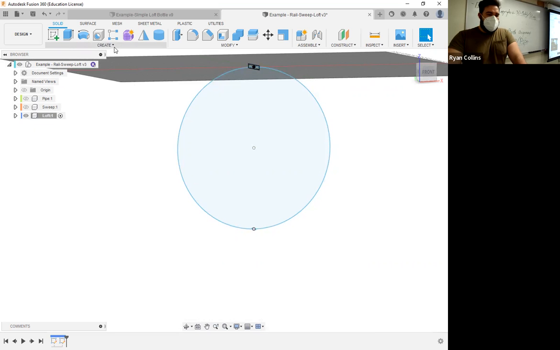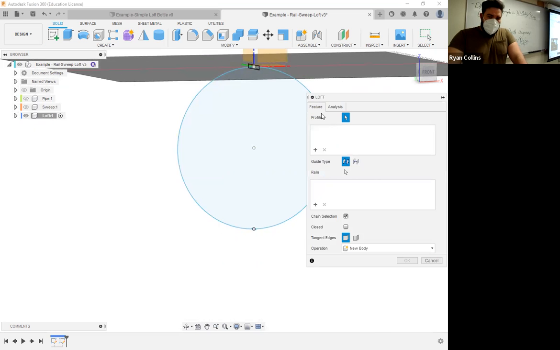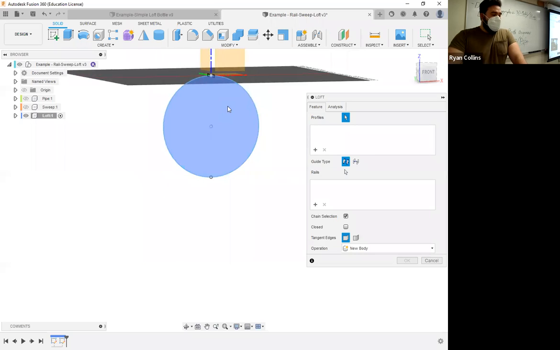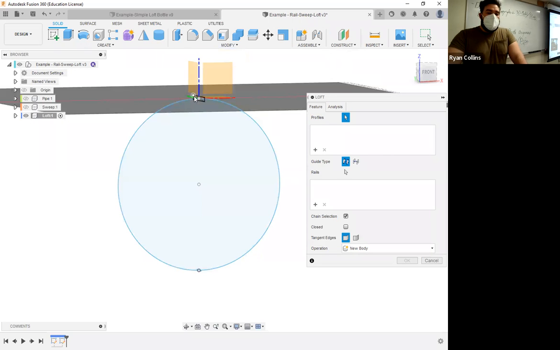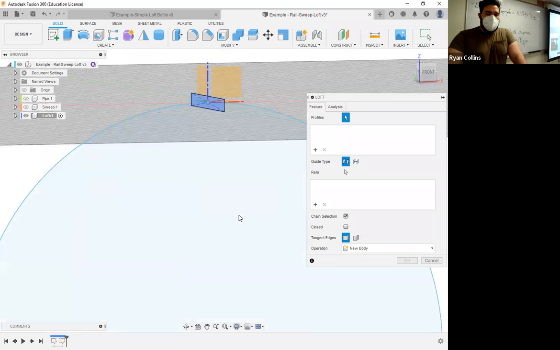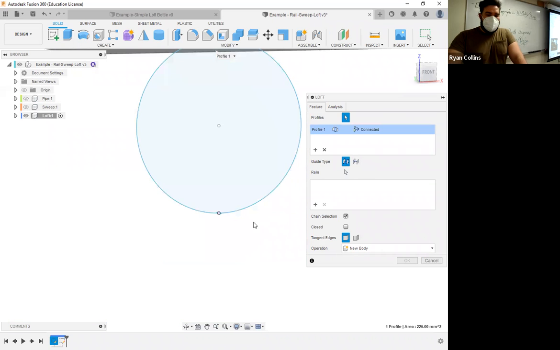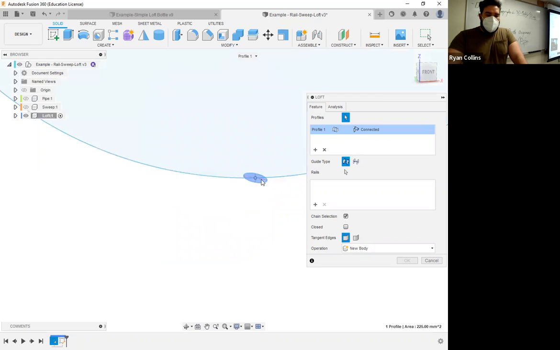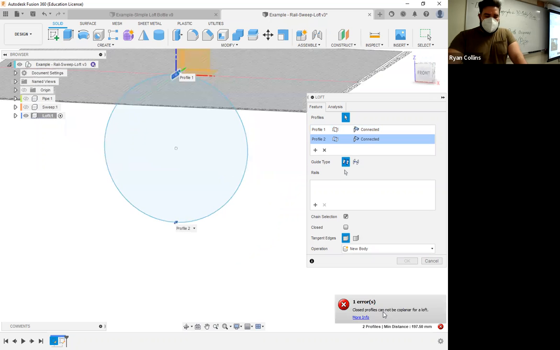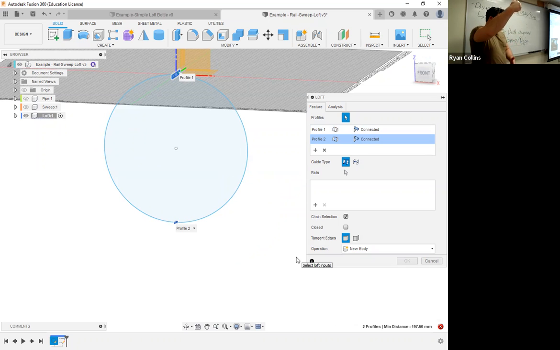for my loft. So I'll go to Create, Loft. First, you select the profiles. Now, you will probably get an error message here. So I'm going to select the first profile, because I haven't defined that it needs a center line yet. Second profile, and it's going to automatically try to draw a line between those. Yep. So it brought up an error. That's because it's trying to draw a loft between those, but instead of those profiles facing one another, they are parallel, just facing the same way.